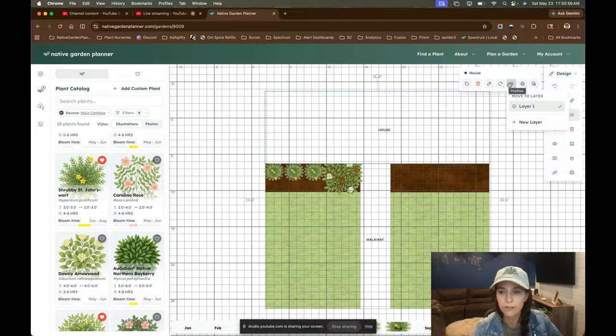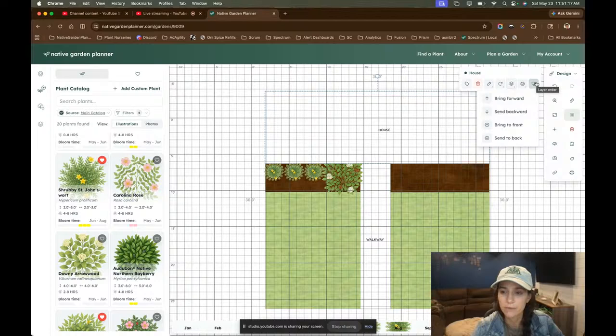Layers, we probably don't have time to get into layers today, but layers help you control things like locking, opacity, grouping by maybe a specific type of plant or a season. And then this little settings icon has additional options that are kind of general. So this is duplicate, and this is your standard bring forward, send it back, and so on.